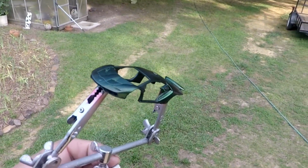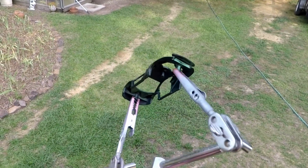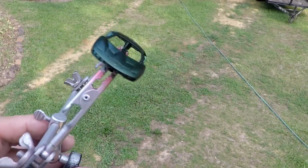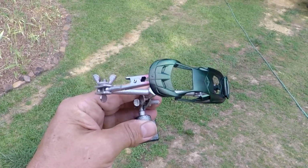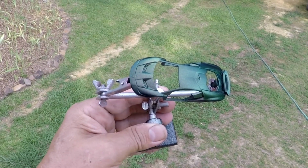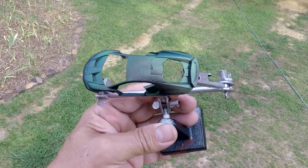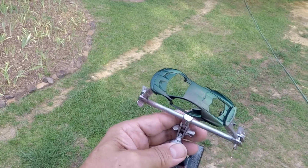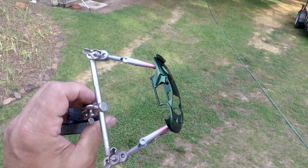I love it. Got up under the spoiler real good. I coated everything inside the wheel wells, inside the door openings, the A pillars, the B pillars, everything. But just look at that. The best way to see it is on the top. Starts out green, goes to like a teal color, then a gold color, and then back. That is so cool. God, I hope that's coming through on camera. I love this. I actually love the paint.